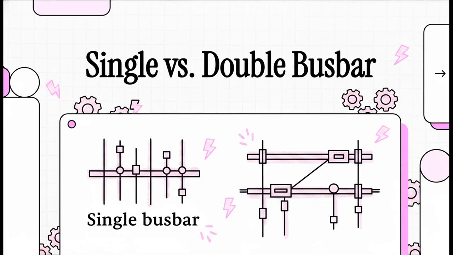Welcome to This Explainer. Today, we're going to absolutely demystify the hidden backbone of our electrical grids and industrial plants. If you've ever stared at a massive substation and thought, how in the world do engineers decide exactly how the power flows through that maze? Well, you are in the exact right place. We're unpacking an absolutely foundational choice in power system design, the single versus double busbar scheme.